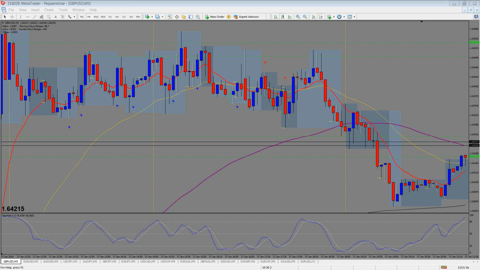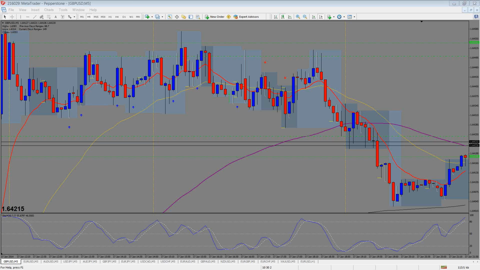When they first open, it just pops up and down, and then usually after Tokyo, lots of days it'll trend off the Tokyo close, and usually New York is a trend time. So a very good trend time. Especially on the yens, if they start trending, you can sit on them the whole session.